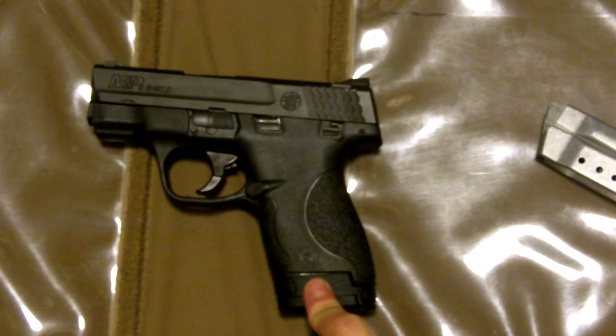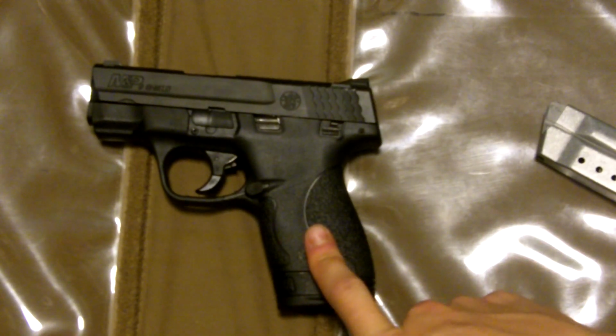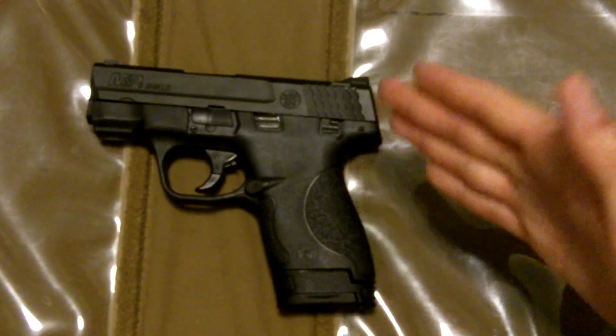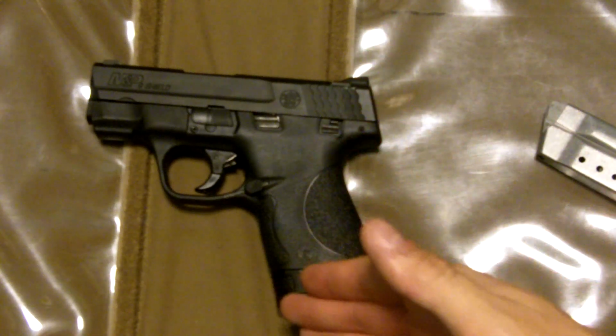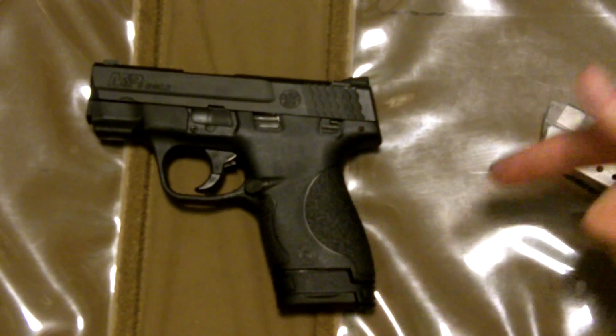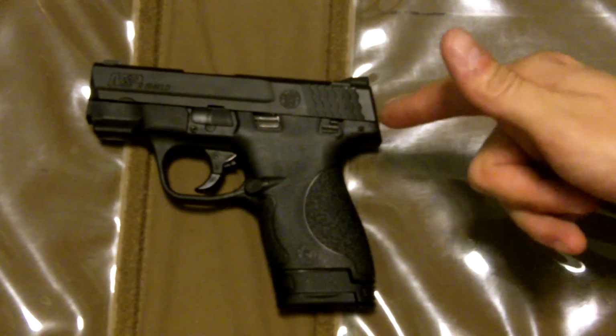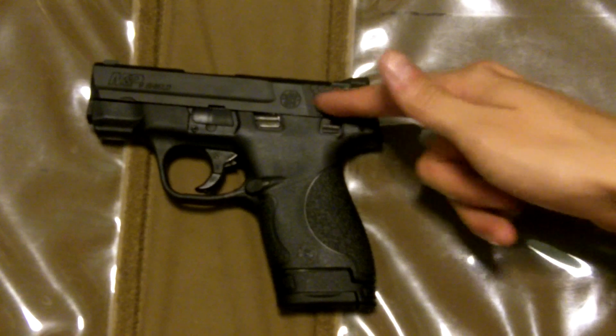The trigger is much better. It's far and away the best M&P trigger out of the box that I've felt. And it just helps you out in a lot of ways as far as the smoothness of shooting, the grip, the trigger reset, and in a lot of ways the controls too.